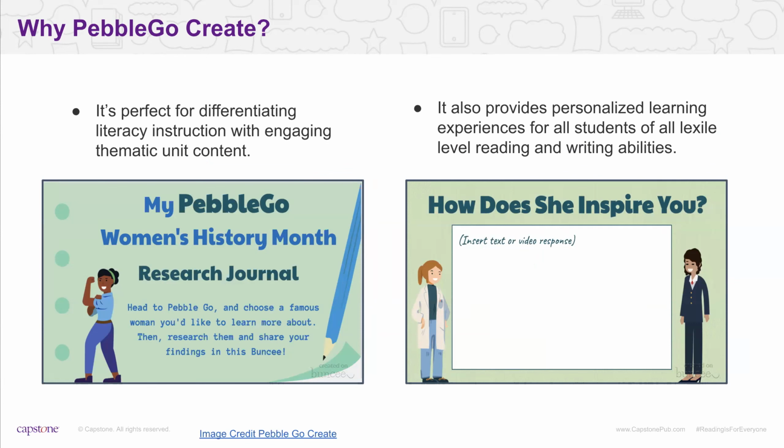The bonus is for me, as my first love as an elementary teacher, it really complements a thematic unit approach. So we just ended March, as you know, for our Women's History Month. There were so many activities that we could work with our students that girls especially could empathize and see role models that looked like them, that they could also see what they had the same and similar interest and could connect with them. And then there was a template, which was so wonderful, that had a research journal to go with it. So girls and boys could expand upon seeing themselves in a future career. It just extended the learning so naturally, which was just amazing.